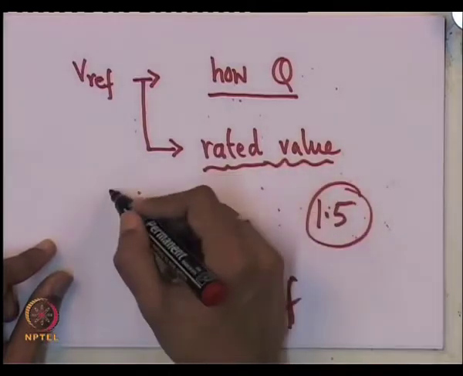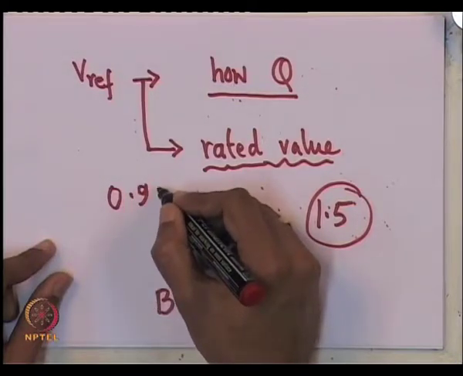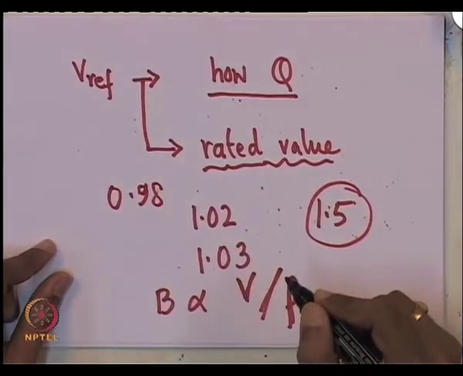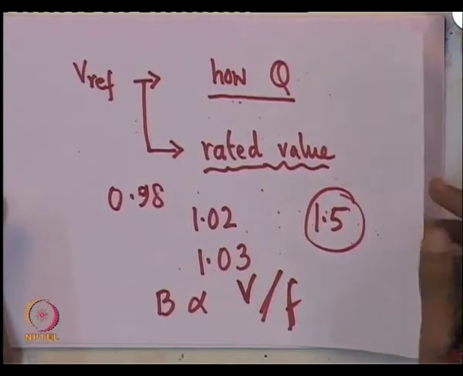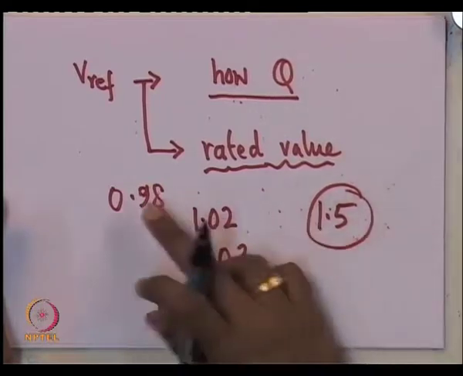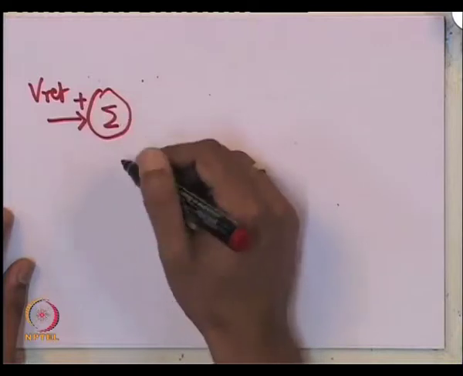Of course, Vref can be less, you can have Vref as 0.98 per unit, that is also feasible. Under low load conditions you may want the generator to absorb reactive power, in that case you would reduce Vref of the machine. So, this is basically what goes into deciding what Vref of the machine is. Now, once you have decided what Vref should be, the power plant operator has some freedom in deciding that.